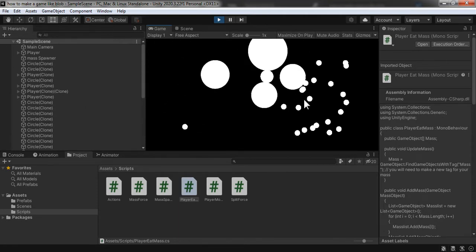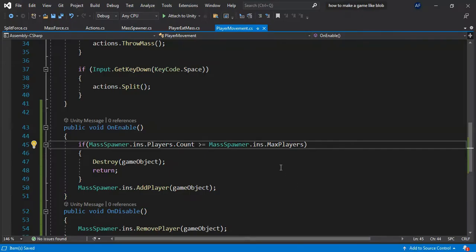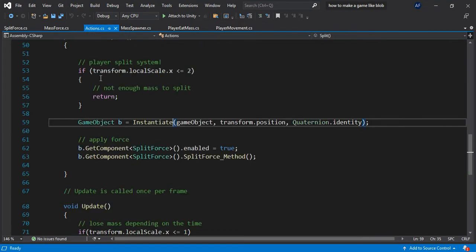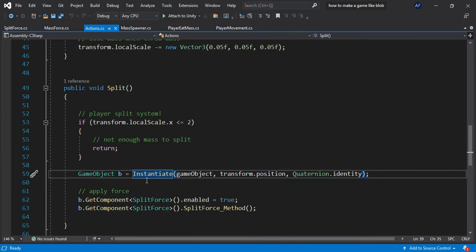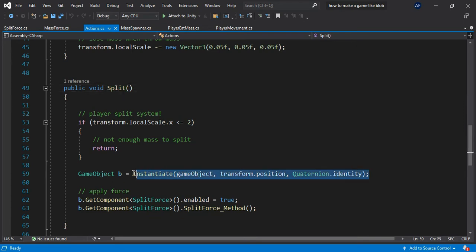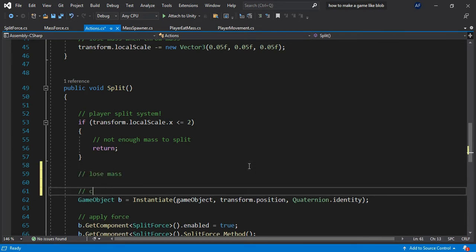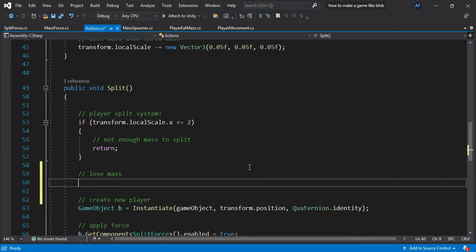It's time to make the player lose mass when jumping. Let's go inside of the ActionScript, where we split, before instantiating the player. We want to decrease the size of our player, so just say, player scale is divided by a number.